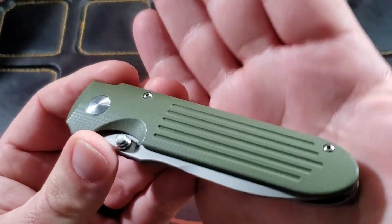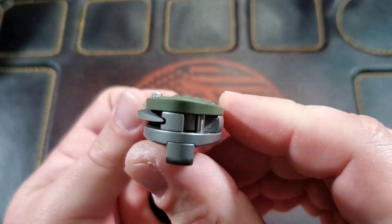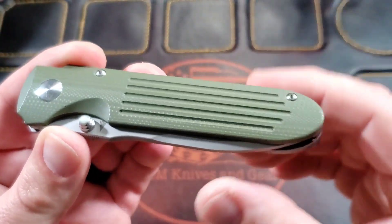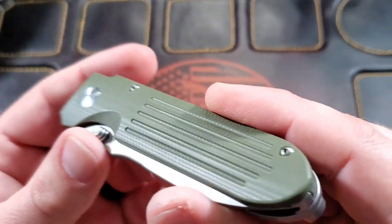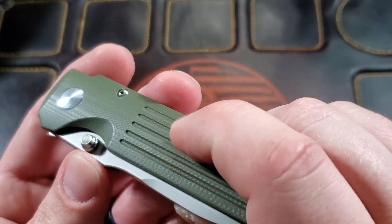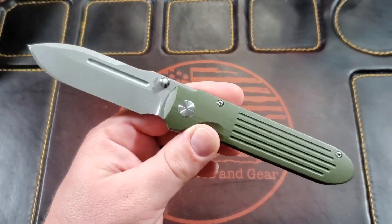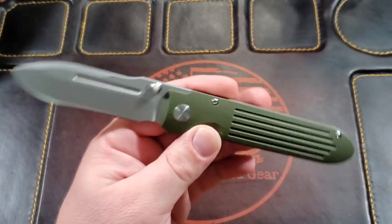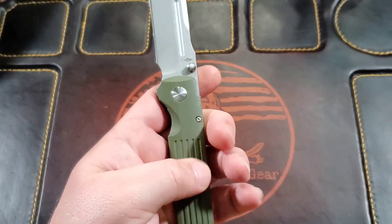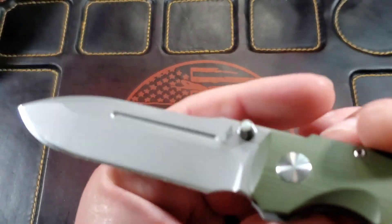Let's turn the camera around for a closer look and some size comparisons and specs. Part of what makes this thing really comfortable is that the G10 scales are contoured. I love a contoured handle scale because it fills my hand out really well — it's way more comfortable than a flat G10 or titanium surface. Both sides are contoured, and they're deep enough that when you're holding the knife they do add grip, which is really nice because this knife is made for wet, high-corrosion environments.